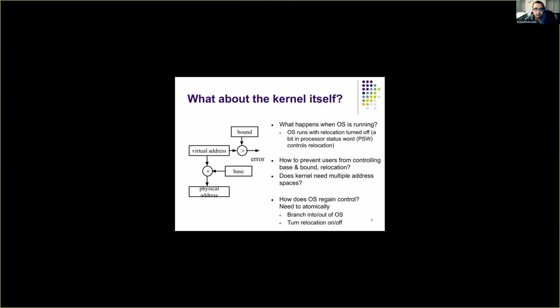We should also have a way to switch between user space and kernel space, and it has to be done atomically. Whenever a system call happens, we should switch from user mode to kernel mode, right? And we should also have a way to turn relocation off when we switch from user mode to kernel mode. Then we should automatically change the address to a fixed address where the OS is located, right? We should do these two things in an atomic way.